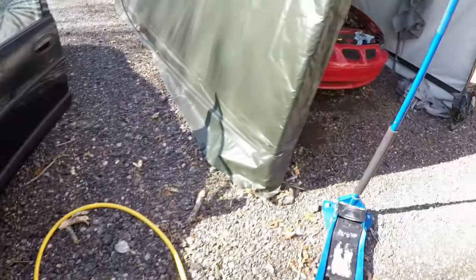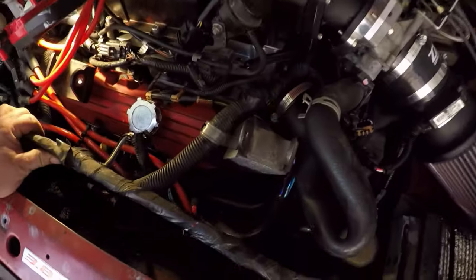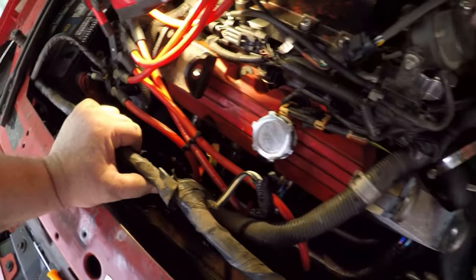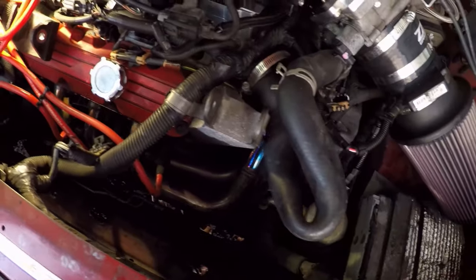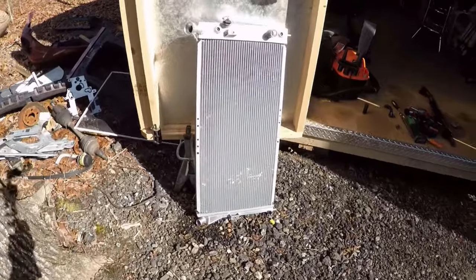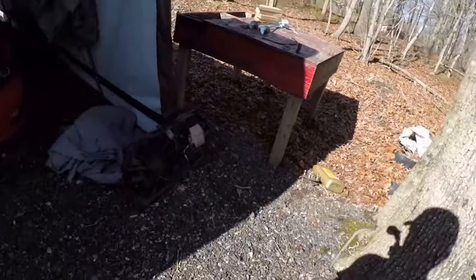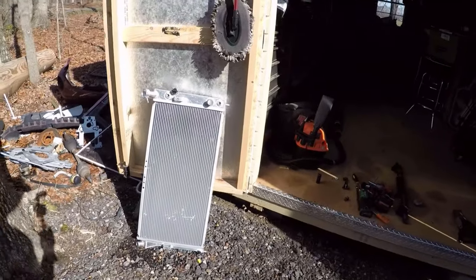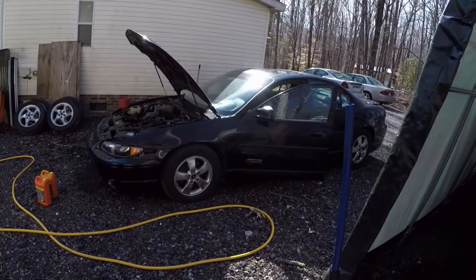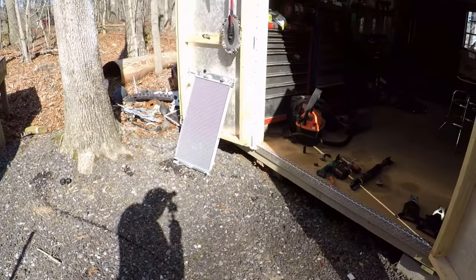I've got the red car's radiator out. Lots of space. God, I wish you could have this much space and still have a radiator. But over here, we've got the ZZP radiator sitting out, ready to go in. Miscellaneous other parts I took off, and some fans and this, that, and the other. But I'm going to check this one out the rest of the way, get it completely done, and then I'll move on to showing you guys what I'm going to do over here.